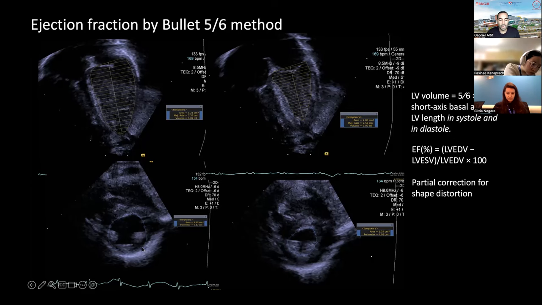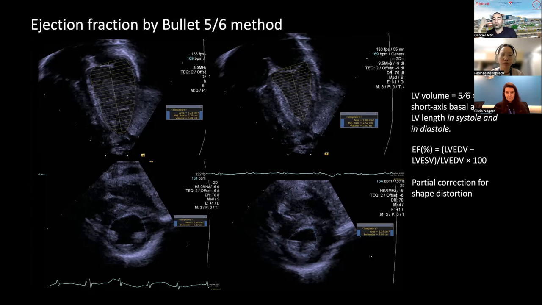So I have the area of that circle in diastole, and I have the area of the circle in systole when it's the peak of contraction. So if I have the length of this ventricle in diastole and the length of this ventricle in systole, I can evaluate what's the volume if it was a cylinder by doing the area times the length, right? So if I do this area, which is 2.92 or 3 centimeters squared, and I multiply it by the length, which is 3.4 centimeters, I'm going to get the volume of the ventricle if it was a cylinder.